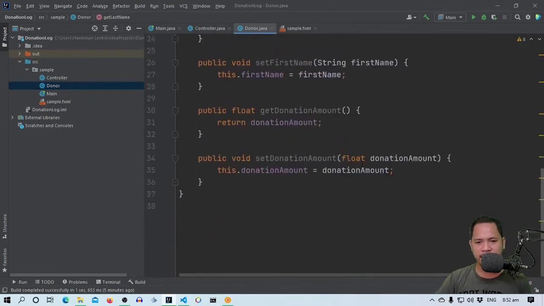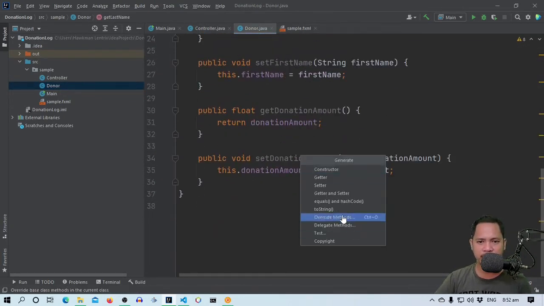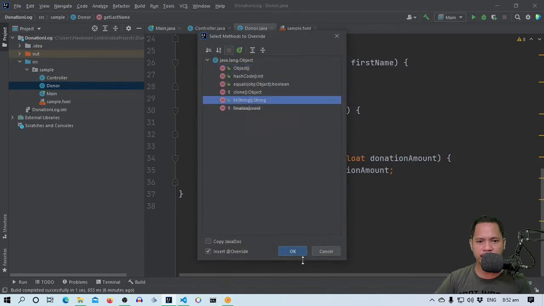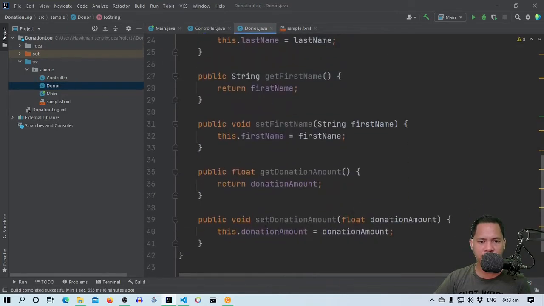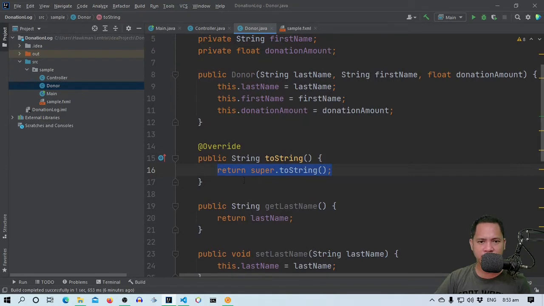And finally, we'll also have an override method for the toString, because this toString override is going to be the one that will be displayed on the list view. So what do we want to be displayed on the list view? We're gonna display the last name, followed by a comma, followed by the first name.